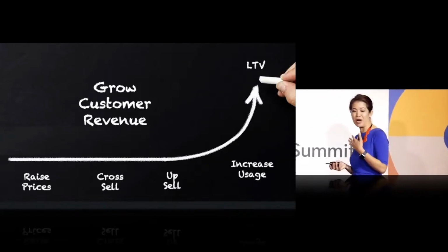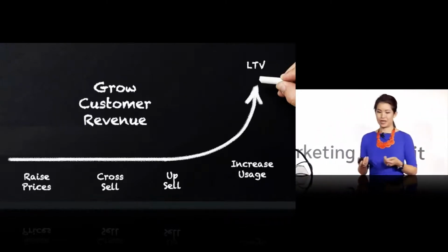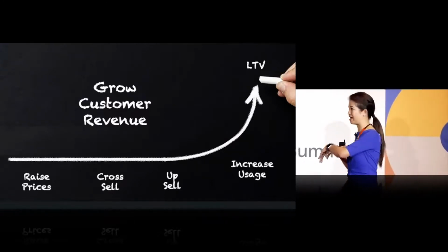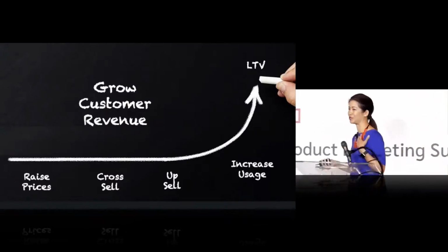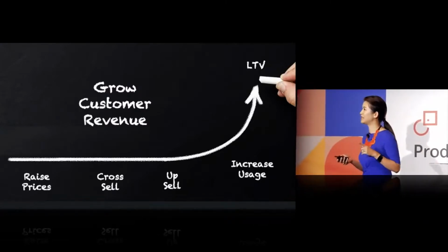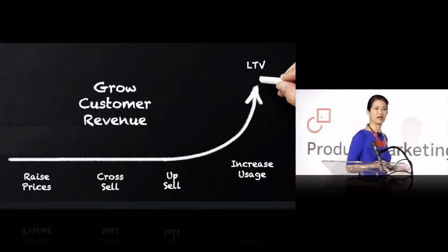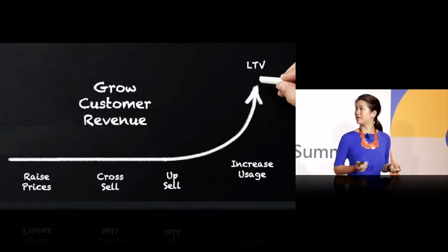Cross-selling. So I keep upgrading my new phone as new versions come up. So I'm getting cross-sold. I keep upgrading to the iPhone, the iPad. I've got my iWatch on. I've got every iProduct they put out. Every time they put something out, I'm buying it. And so I'm getting cross-sold here. Upselling. Upselling is when I keep upgrading my phone. They keep putting out new versions. And my phone starts getting old. I want the new one. So we've got to upgrade our customers. They keep spending money with us.